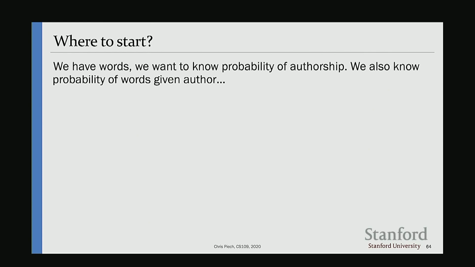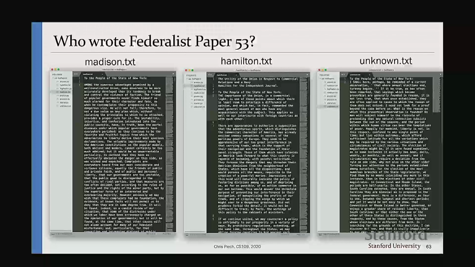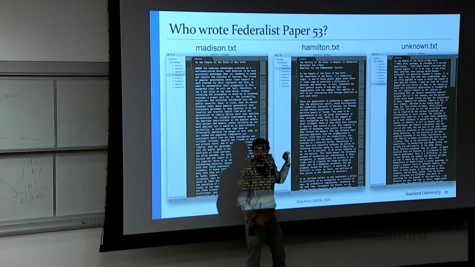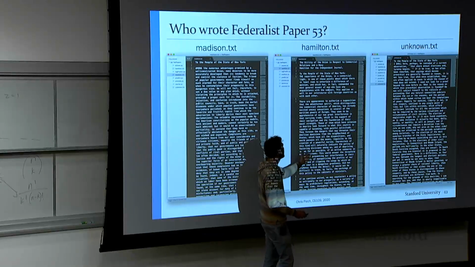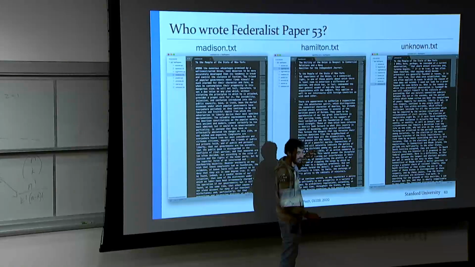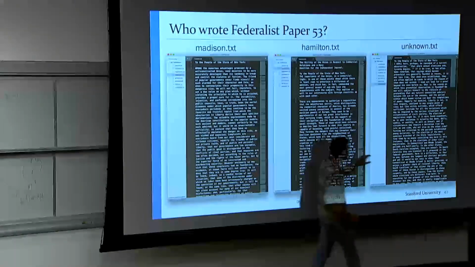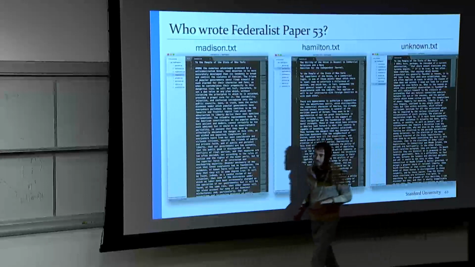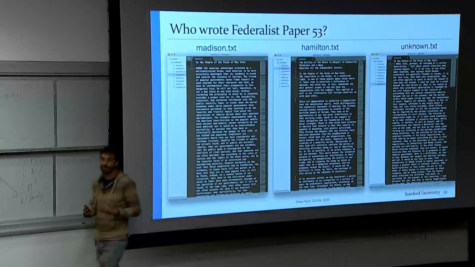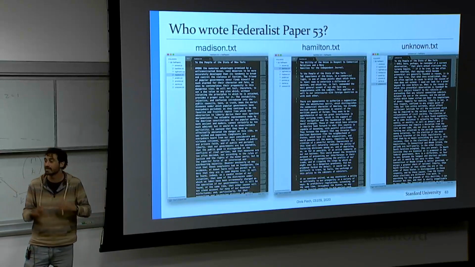You have a whole collection of words. There's lots of ways of thinking about probabilistic models of words, but the one that we focused on in CS109 in this class is counts of words within a document. How many times does a particular word show up in a document? These documents would allow you to estimate the probability of these people writing any particular word. And once you have an idea of what's the chance that Hamilton would actually write divisions versus Madison's probably writing divisions, then when you get over here, you can think about how many times did divisions show up here, and which author do I think is more likely based off of their probabilities of writing those words.